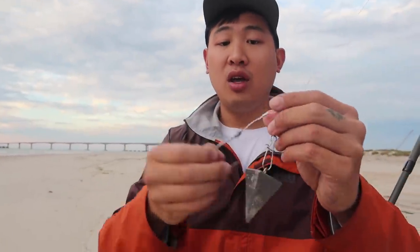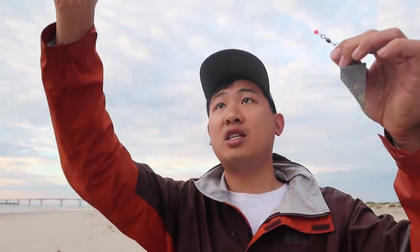And when you cast it out and a fish takes it, it won't necessarily know it's on a rig because this thing slides all the way up and down. So it's very inconspicuous and easy to throw a big bait. Big bait usually means big fish.